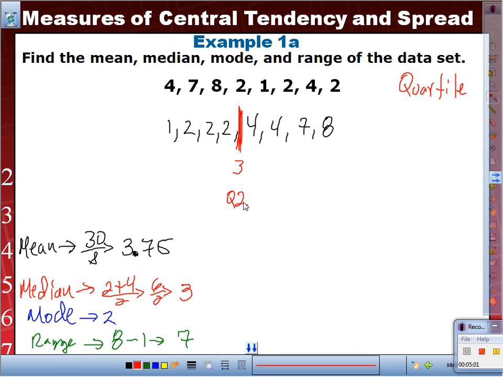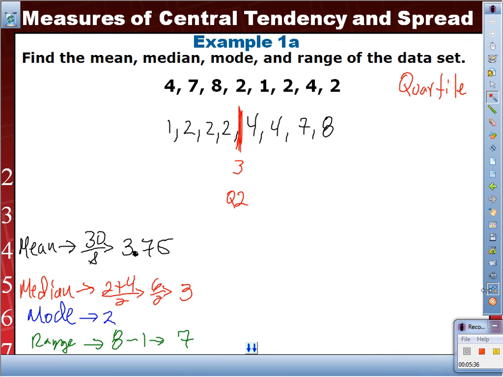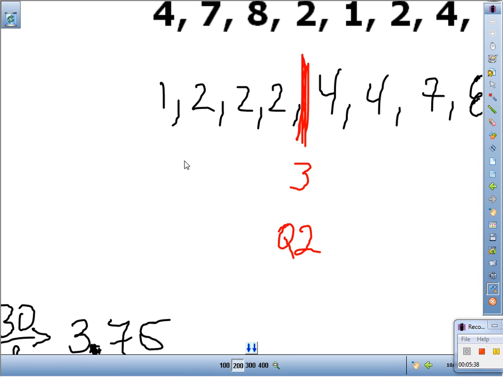Now, for those of you that remember 6th grade and 7th grade, remember that your teacher showed you how to do box plots or box and whiskers or whatever they called it. You need all this data, which is where we're heading. Okay. So, who notices now that the data was split into 2 sections? Look up, please. A lower section, which is this one, and an upper section, which is this one. Does everybody see that? Okay. So now watch. I'm going to focus and zoom in on the lower part.